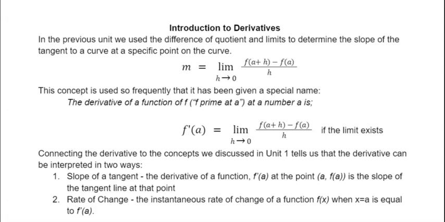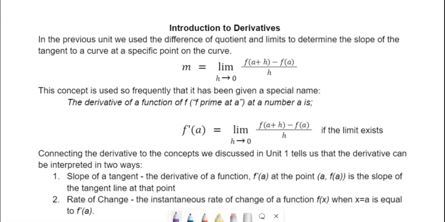Okay, we are beginning derivatives, and this is just an introduction to derivatives, and it's resting heavily on the ideas that we covered relating to the slope of a tangent from last unit. In that last unit, we used the difference quotient and limits to determine the slope of a tangent to a curve at a specific point on the curve.